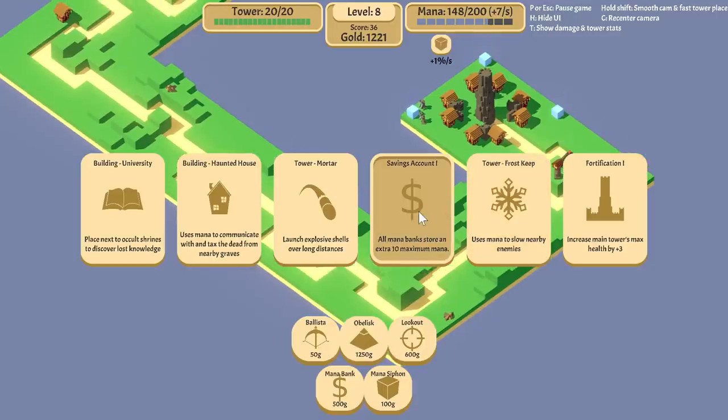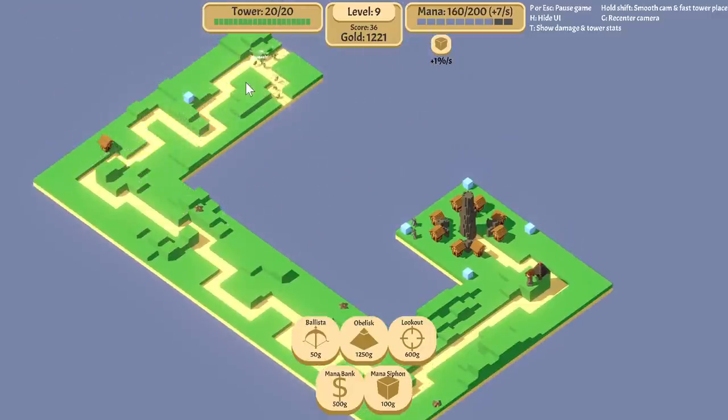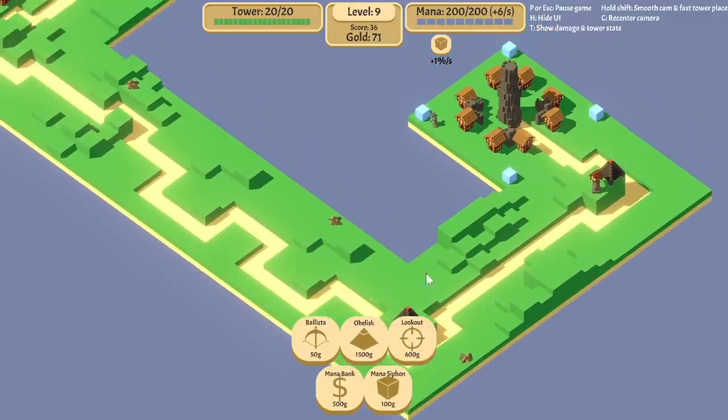Mana banks plus 10. That's potentially useful later, because we do have the percentage regen. It doesn't feel that great, though, if I'm to be honest. I'm tempted to just pick up universities, but it's a little early to grab universities, so I'm just going to go with the savings account one for now. We got our first split, so that's not ideal here. I think what I'm going to do is demolish this, get another obelisk down, and then we'll rebuild that mana siphon, because I think I do need that mana siphon.